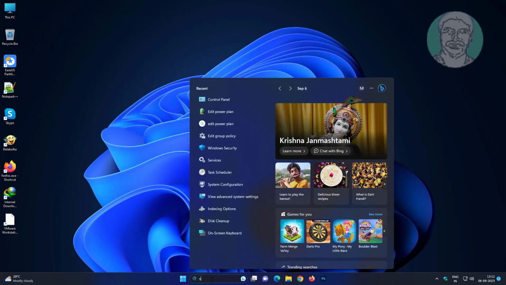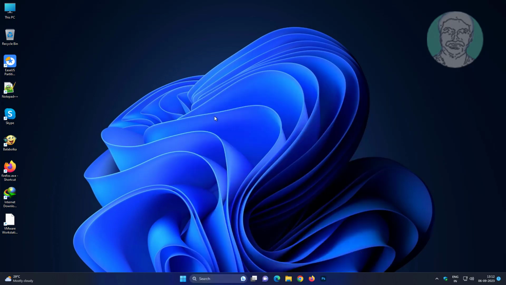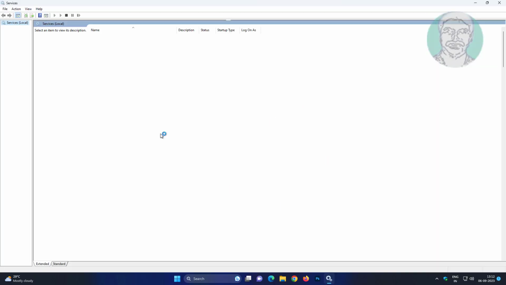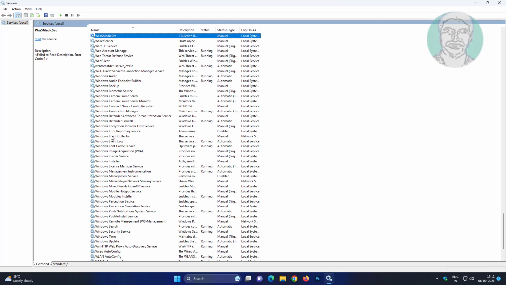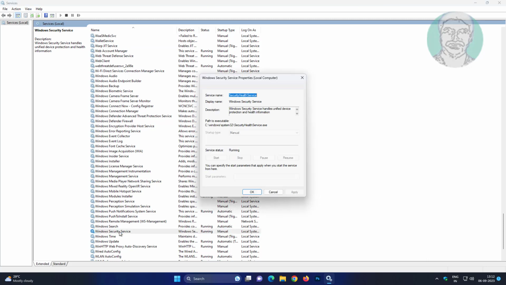Type Services in the Windows search bar, click Services. Make sure Windows Security Service is started.